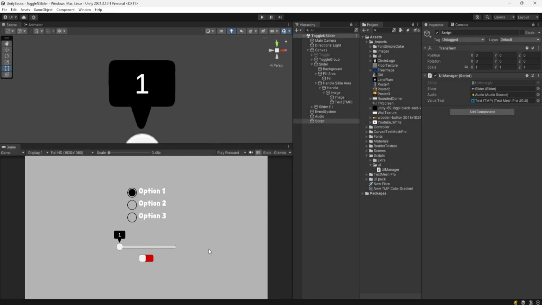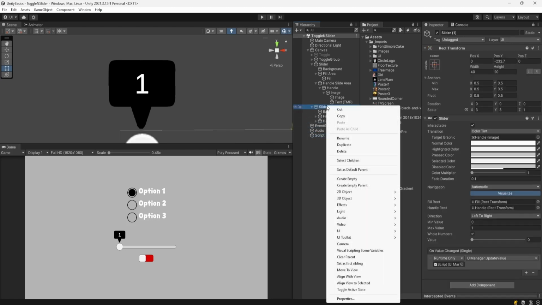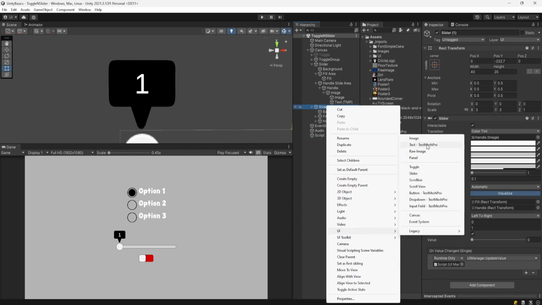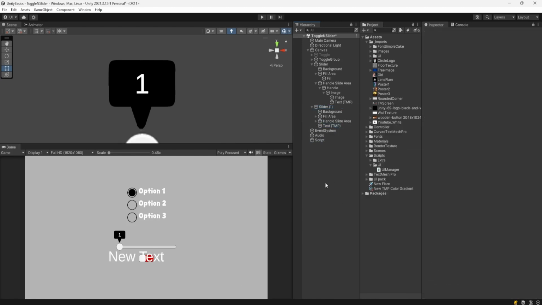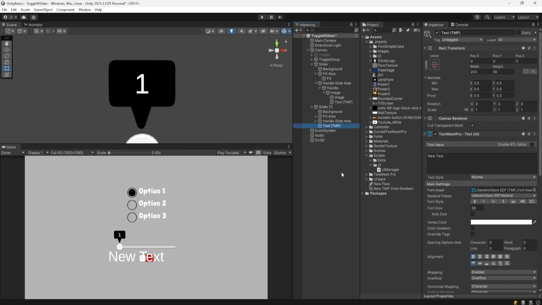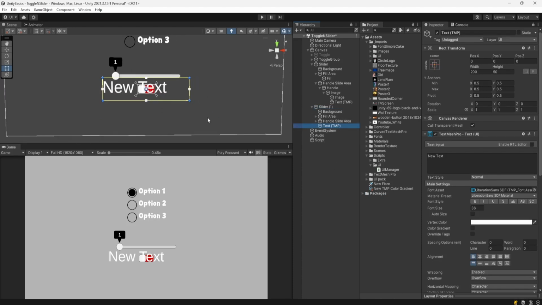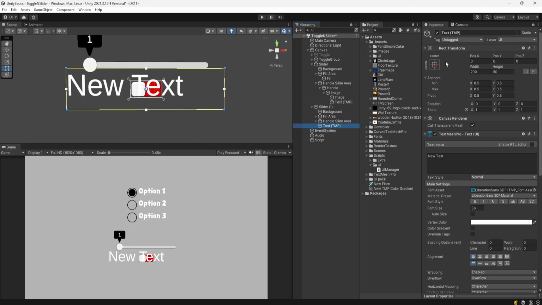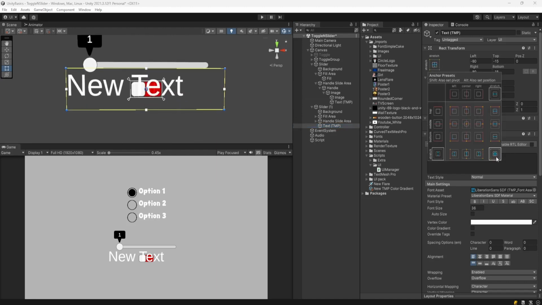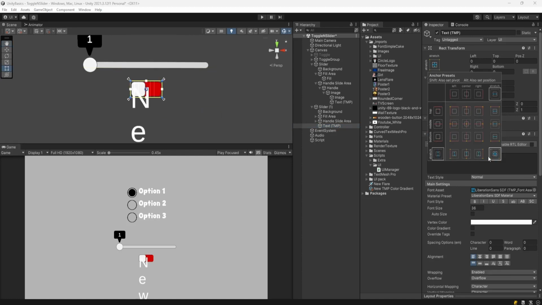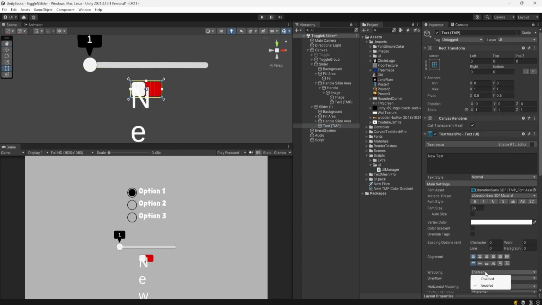This is one option. Another, if you want some kind of text here, for example, we want to keep a text here, UI TextMesh Pro. Let's double click it, make it full stretch. Alt, let it be disabled.